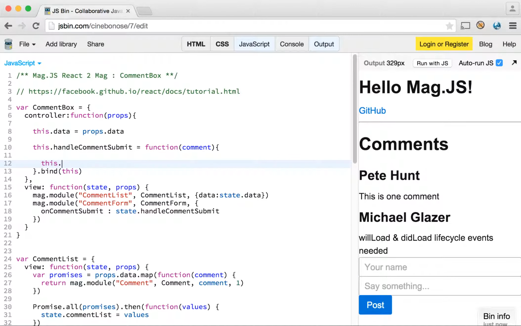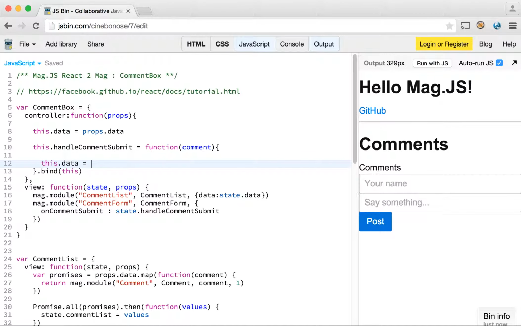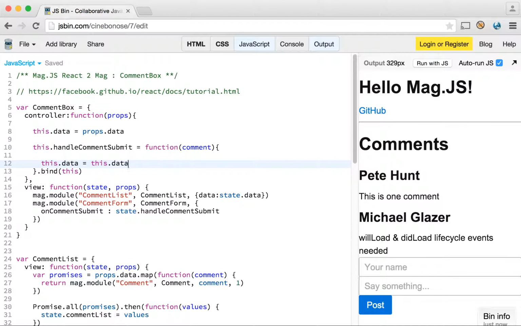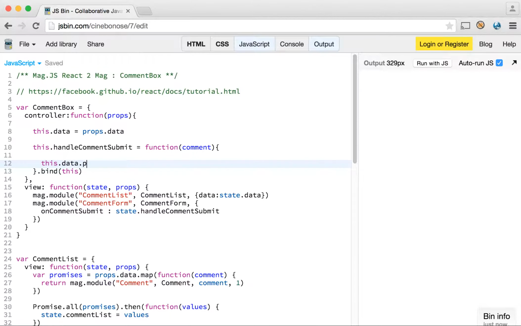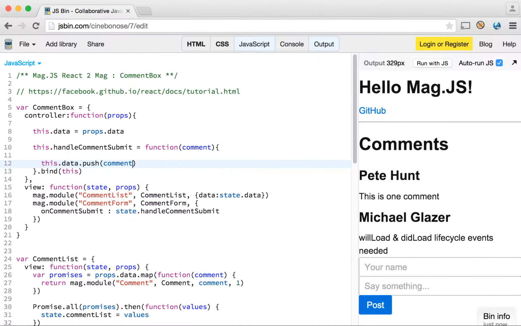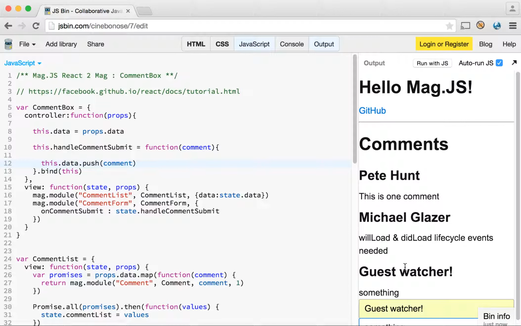So we can say this dot data equals this dot, or we could just push it, I think. Let's just try this, pushing it. All right, so we're going to add something new, guest watcher, something new. And there you go.